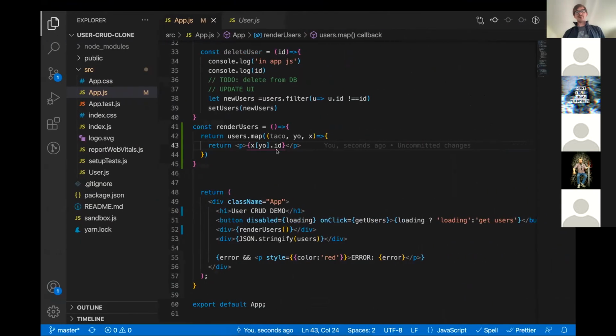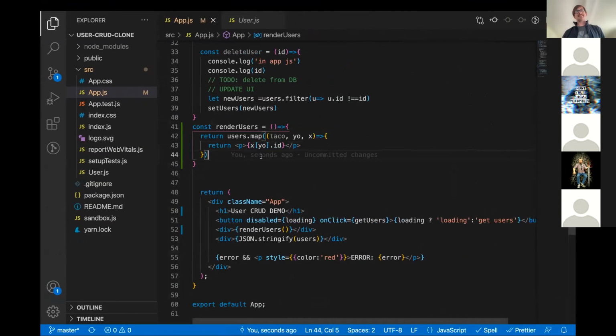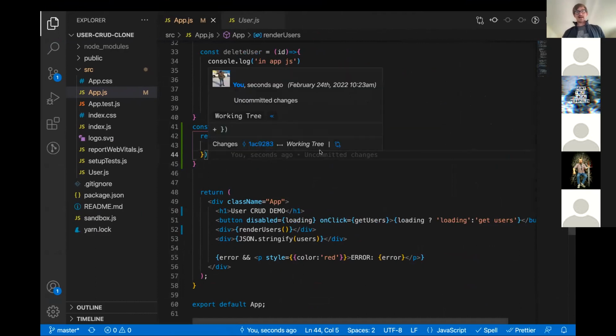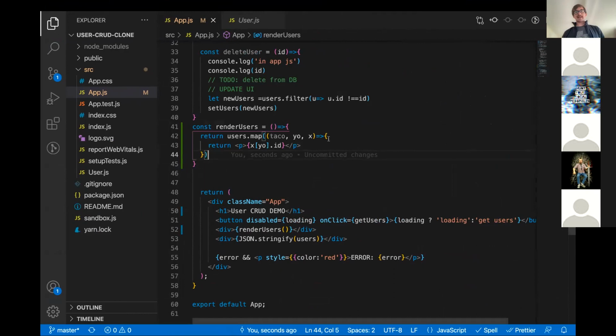There's your ID. If I wanted to grab the ID, this is a really weird way to do it. I grab X because X is actually my users. Okay, yo, that makes sense. So it's showing their index. Yes. So yo is the index, and taco is the actual thing.